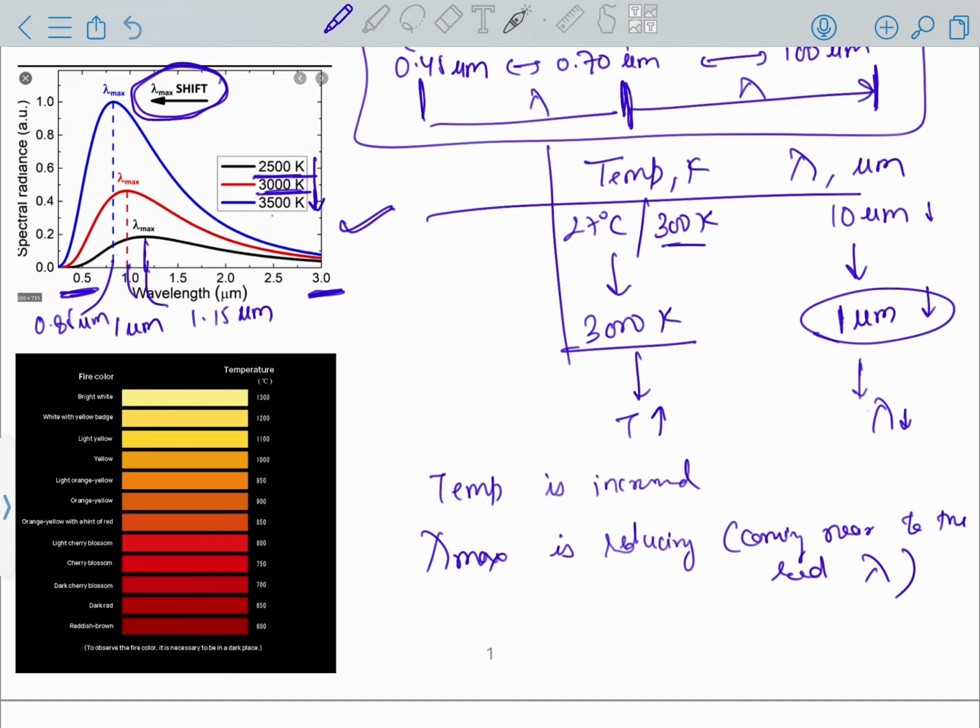That's why if a body, a metal, has its temperature increasing, the lambda max which comes out will reach the red color, and that is the reason why the metal will start appearing red initially and then go towards a yellowish or orangish color, which is farther in the electromagnetic spectrum. I hope I have made it clear. There is a chart showing that at 600 degrees centigrade this will be the color, and as we increase the temperature, it will go towards yellowish.